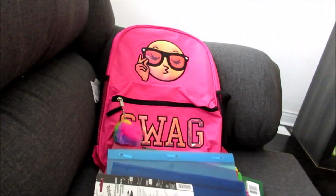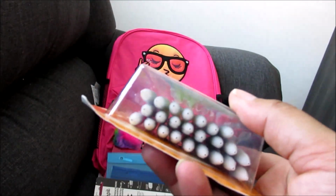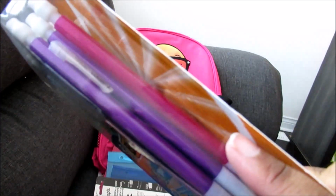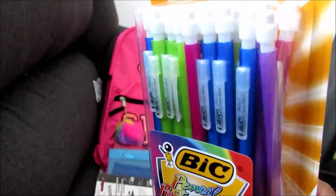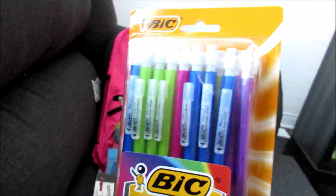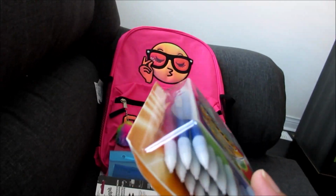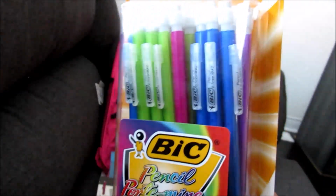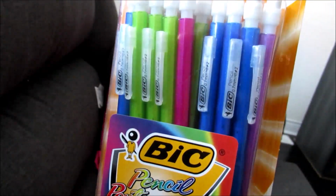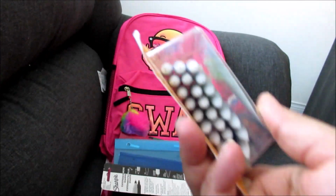So here we go. And then my daughter likes these mechanical pencils. Some of her friends had it last year and she really wanted it. So I decided as a treat, I will purchase it this year. Since they're not in high school and they don't have to take all of this to school, I will give each of them one pencil and just let them use it at home. Or if they want, my third grader can take a pencil case to school, so she can take one color, but it's strictly going to be just one. So they have to choose what color they want, because there's no point in giving all of this at once and having them lose it, right?